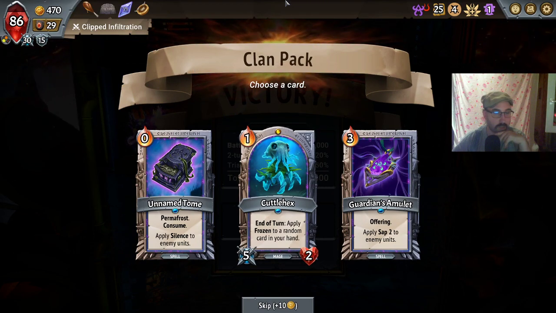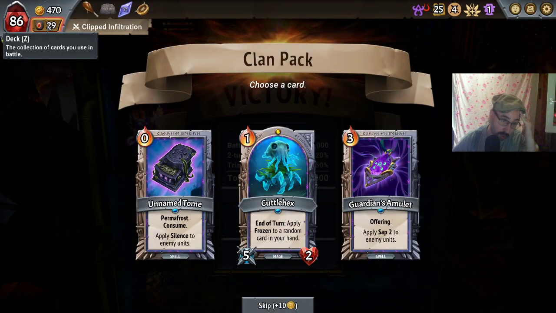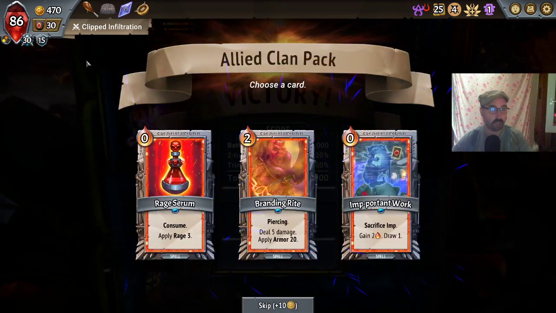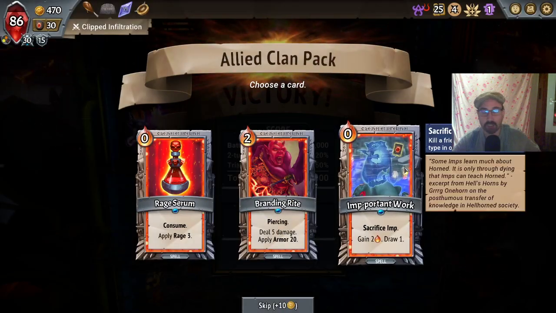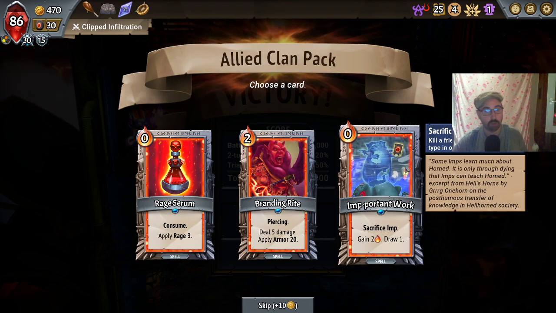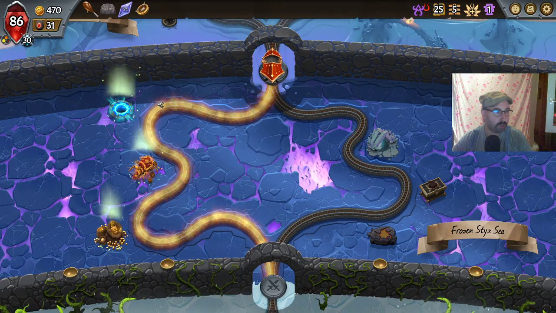Unnamed Tome, Cuddle Hex, Guardian's Amulet. Unnamed Tome does have a place in this deck, I think, because it can help us silence the Incant enemies and it can help us... Oh! It can help us silence Scorch units. Yeah, it's important work, no question asked. It's another Incant trigger and then another Rage Implate.